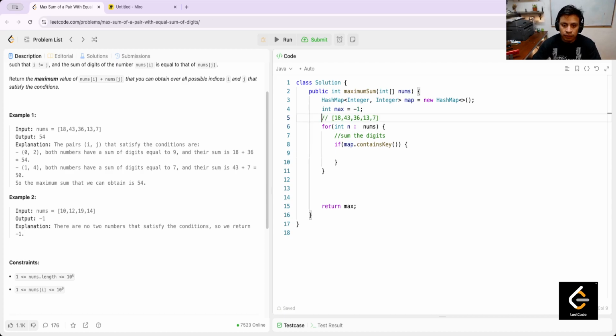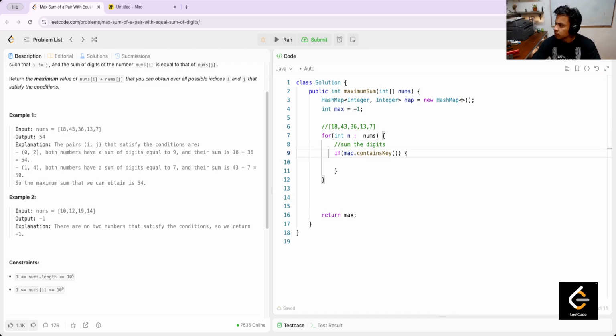Okay, I have this. Now, okay, I need to sum the digits of this.